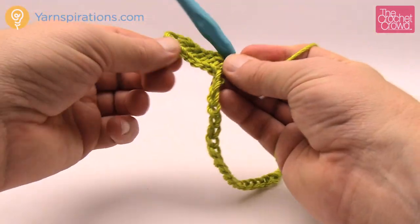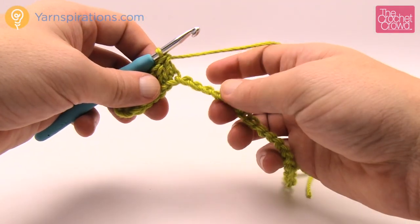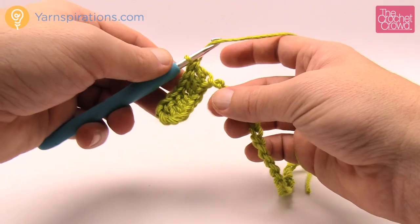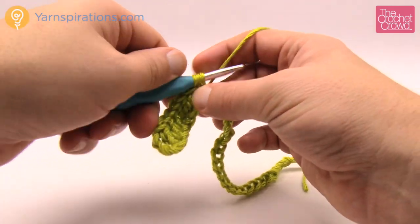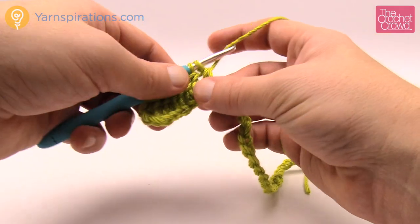So this is going to be the side in a down direction like this. The next 3 are going to be 3 double crochets together. So how to do that is that you wrap the hook and going into the next chain, in, yarn over, pull through, yarn over, pull through 2 loops, and then hold. And you're gonna do that 2 more times.